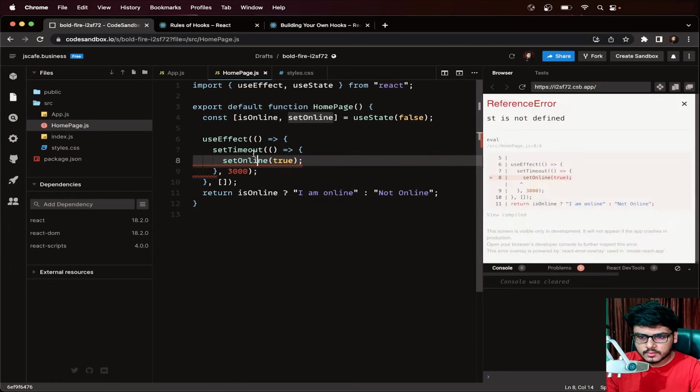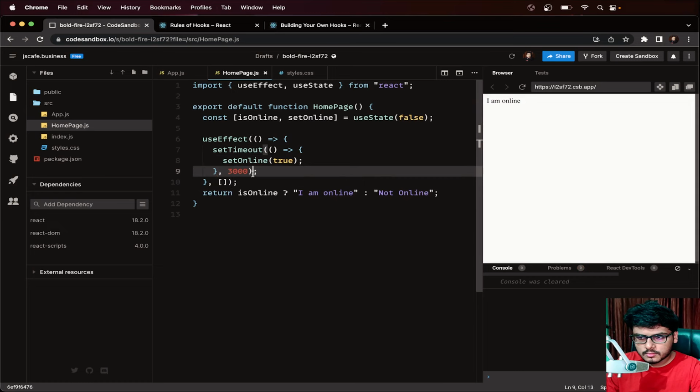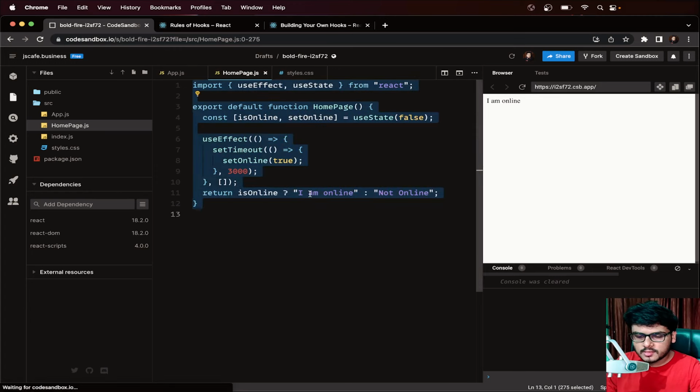Okay, it says something is not defined. Yeah, let's just refresh. So the user is not online, and after 3 seconds the user becomes online. This is working perfectly fine for us.